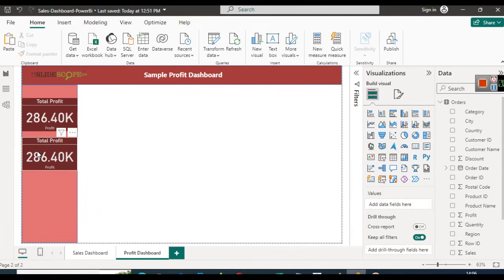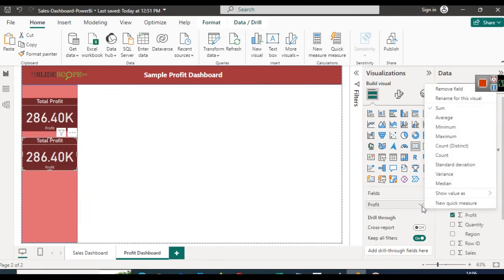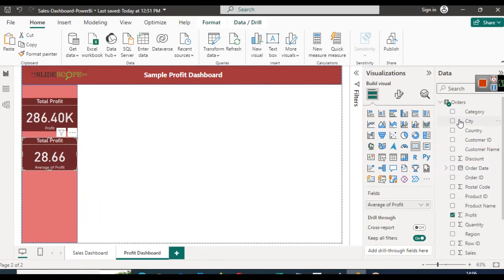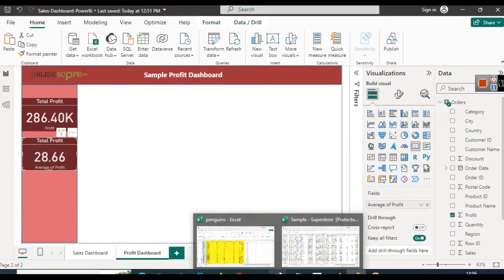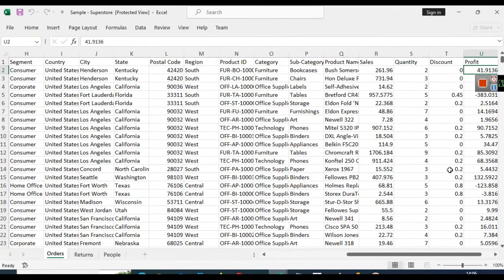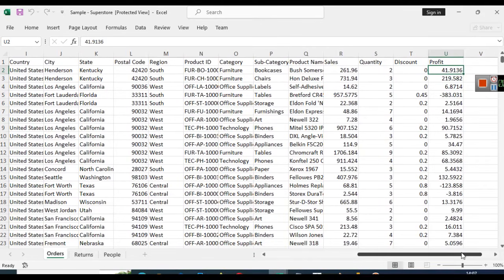So first of all, click on it, and here you can see in the fields, by default it is sum. I will take average. So average profit per sale is 28.66 in this data set. Sometimes the profit is $41, $219.